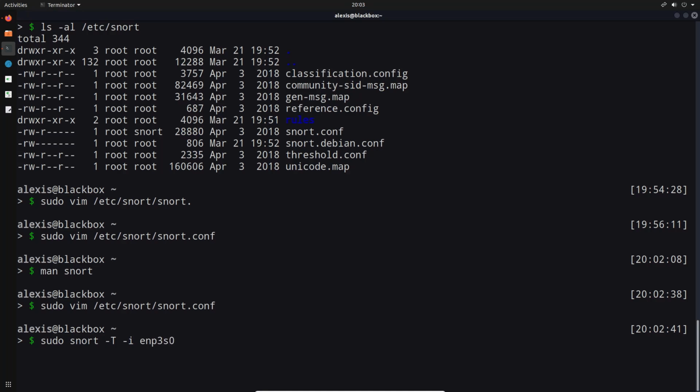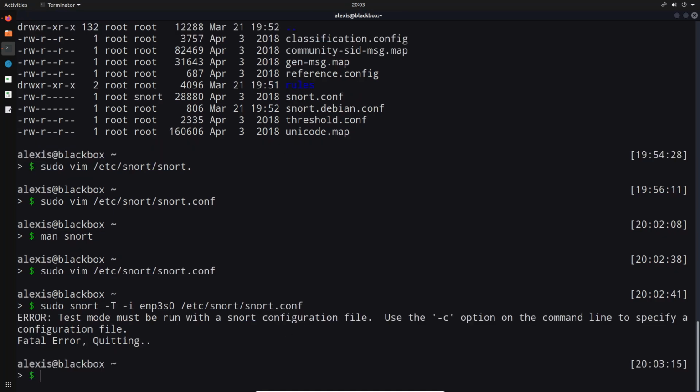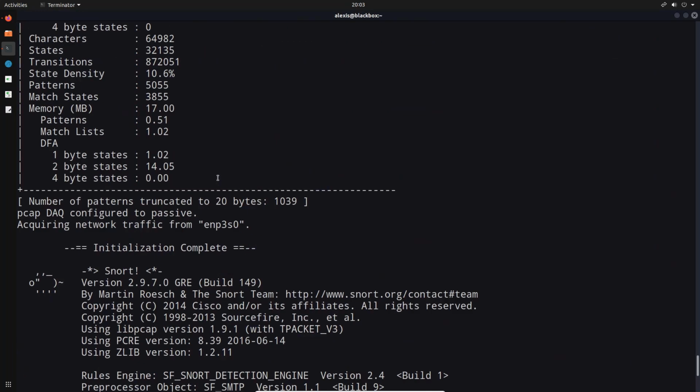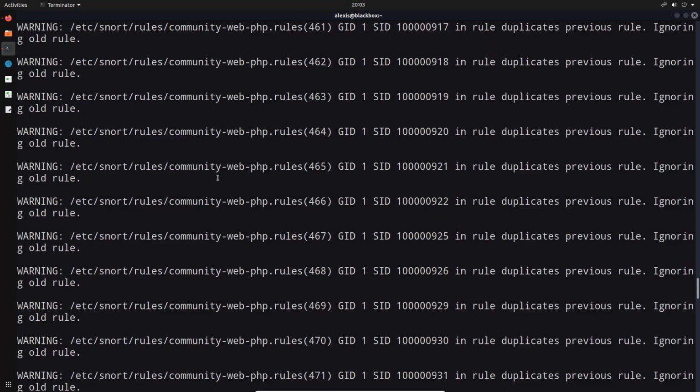And then you specify the configuration file, so /etc/snort/snort.conf. Sorry, we need to specify the C option, which specifies the configuration file. There we are, and it's going to generate quite a lot of output.